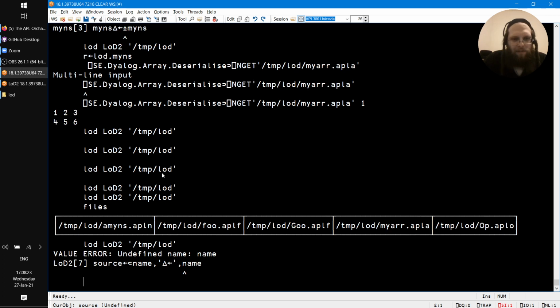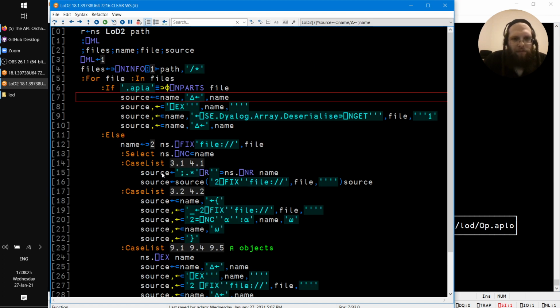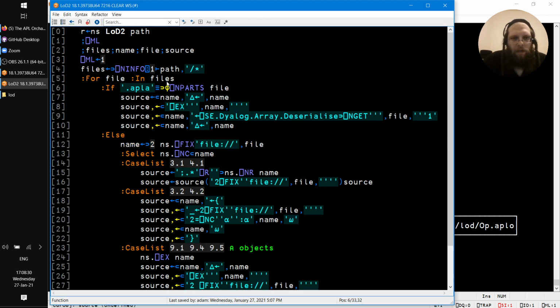Now it's the first one, isn't it? Oh, undefined name. Yeah, of course it is, because what we did here was we loaded this up. So what we need to do, when you do the quad n parts, is get path, name, and extension. Oh, path is not a good variable to use. I guess it doesn't really matter, but we'll call it location instead. Okay.